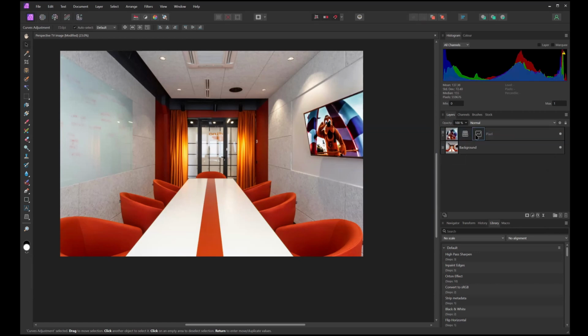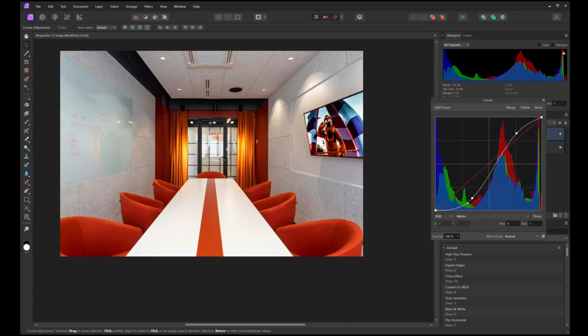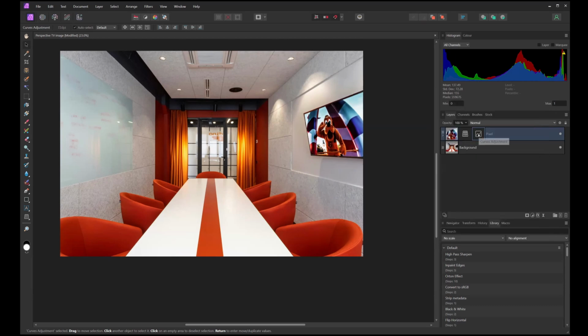So now, when I change the curves on this, the rest of the room is staying the same. It's only affecting the picture. That's because this curves is inside this group here, and it won't affect this group here.